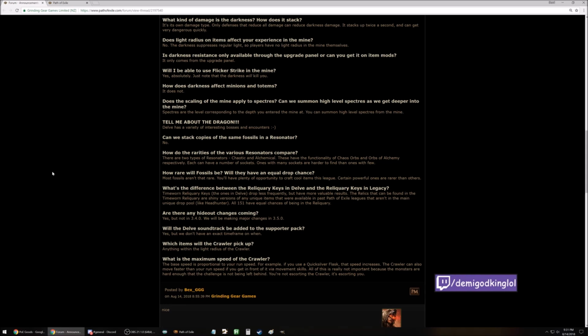What is the maximum speed of the crawler? The base speed is proportional to your run speed. For example, if you use a Quicksilver Flask, that speed increases. The crawler can also move faster than your run speed if you get in front of it via movement skills, so it'll play catch up with you, which is really important. All this is really not important because the monsters are hard enough that the challenge is not being left behind. You're not escorting the crawler, it's escorting you.